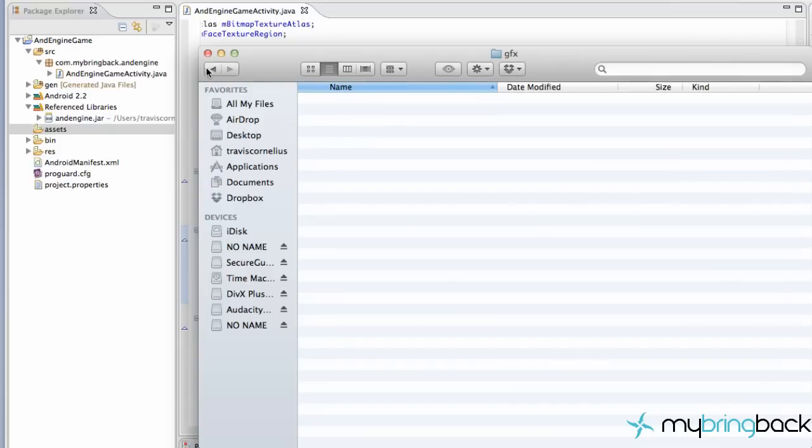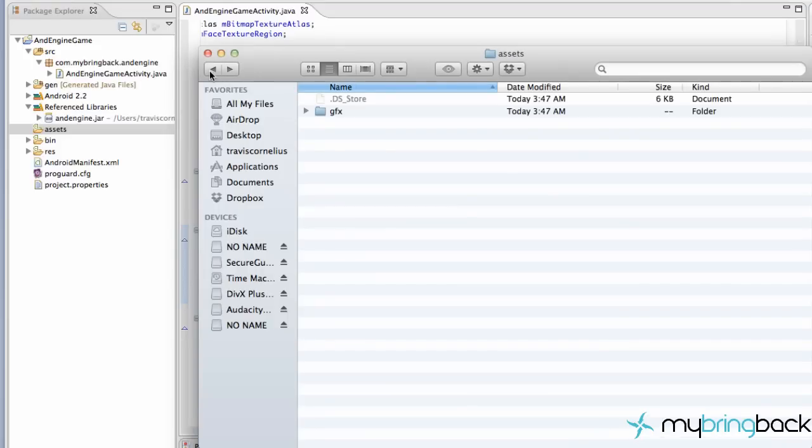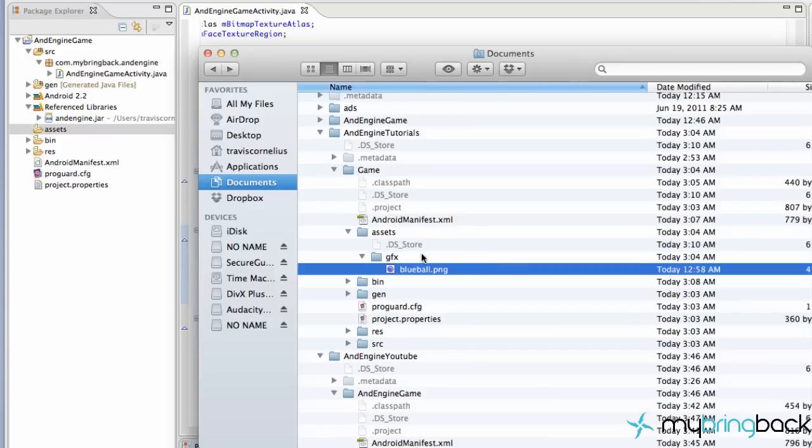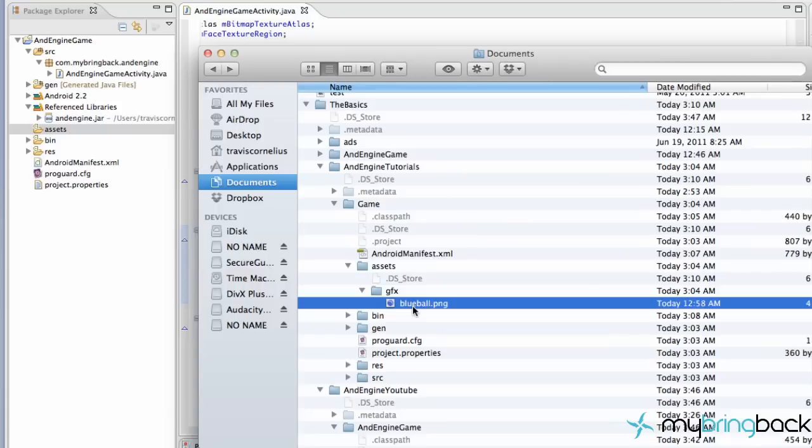It can basically be labeled whatever you want. So if you guys want to create or draw a quick image in Paint, make sure the height and the width are divisible by 2. So like 2 by 2, 4 by 4, 8 by 8, 16 by 16, or 32 pixels by 32 pixels. So what I did is I created a small image. Again, if you guys have watched my tutorial series for Android, I created this blue ball PNG. It was 75 by 75, but that would not work for the AndEngine because it has to be divisible by 2, the height and width. So basically, I just scaled it down to be 32 by 32.